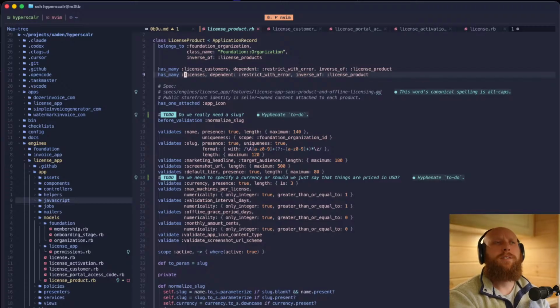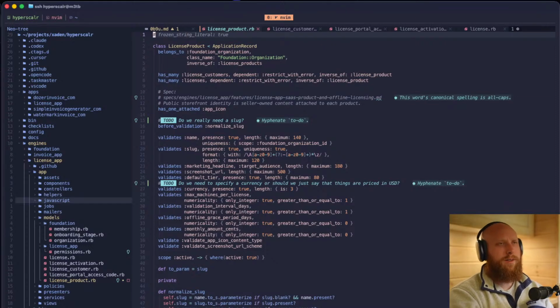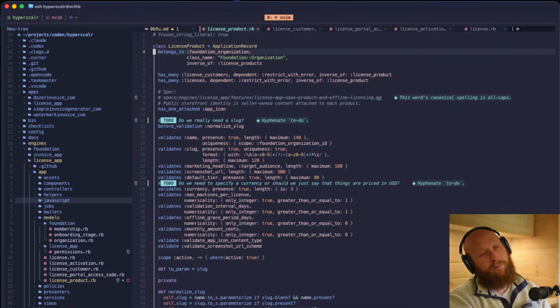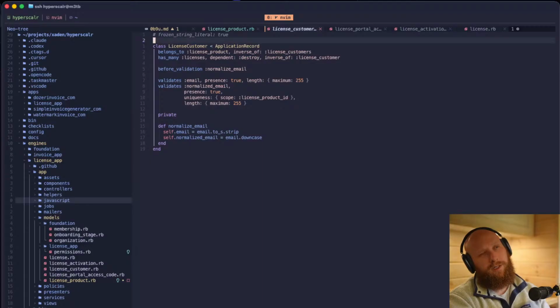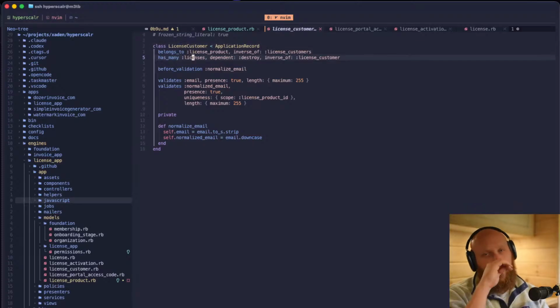So we have licenses. So if we have a product has many licenses, meaning a customer purchased a license. Licensed customer. Oh, okay. So like a customer themselves can purchase many different licenses.